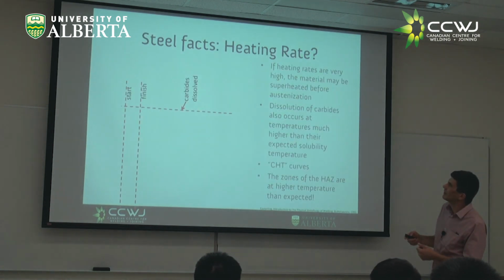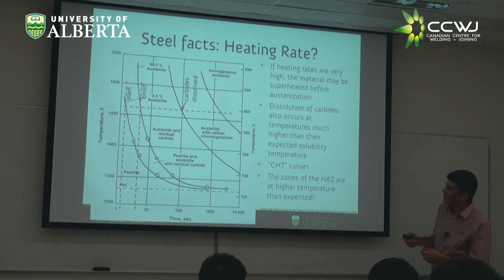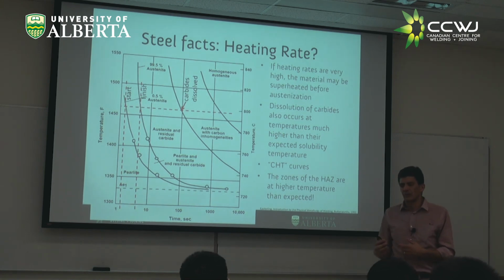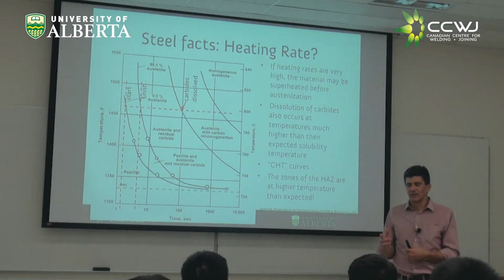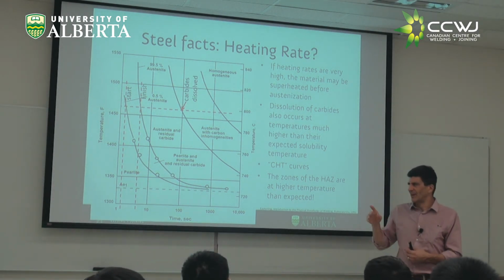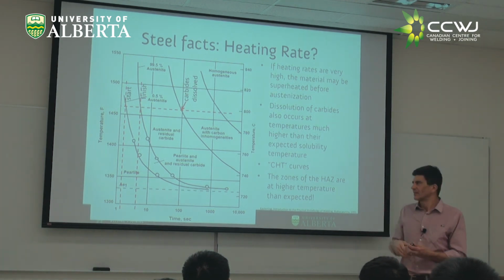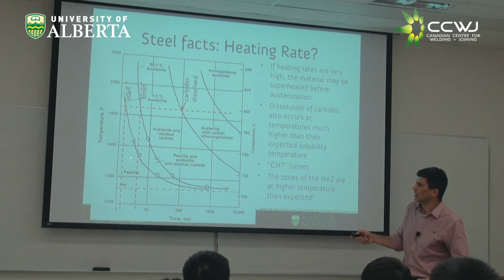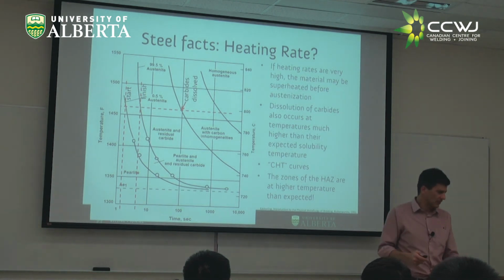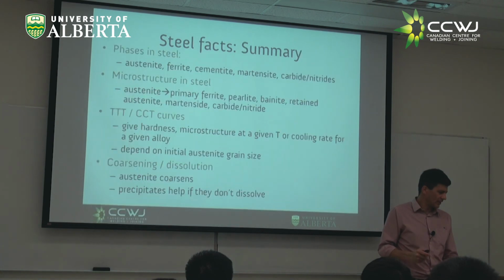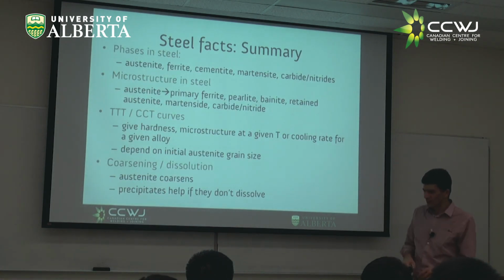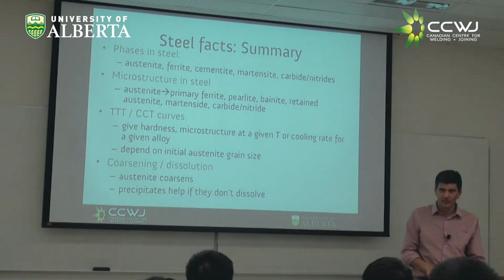So let's skip this. Something interesting during heating, right? We were talking about cooling diagrams, but during heating, I also need to transform. And if I'm heating too fast, for example, in laser welding, the transformation to austenite might take too long, right? And the temperature increases quite a bit for transformation. So I think I don't need to go over this summary. I'm going to stop here.